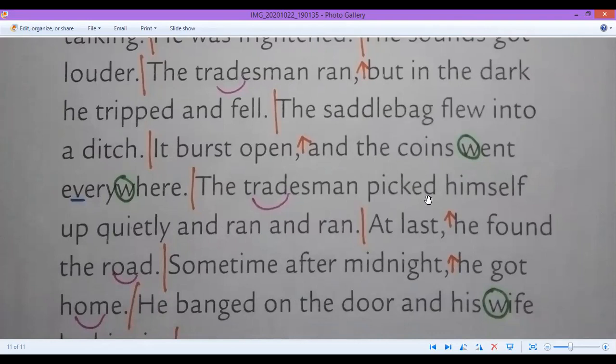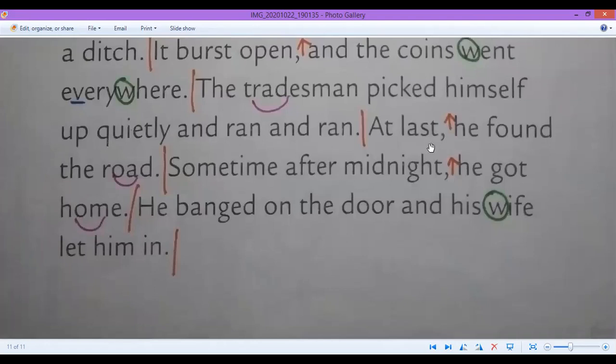The tradesman picked himself up. It's a long sentence. Let's read together. The tradesman picked himself up quietly and ran and ran. Quietly. At last he found the road. Sometime after midnight.